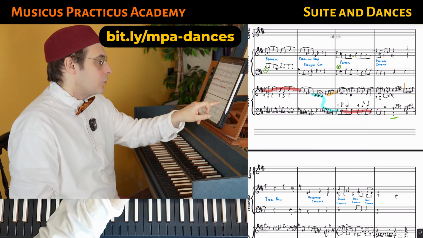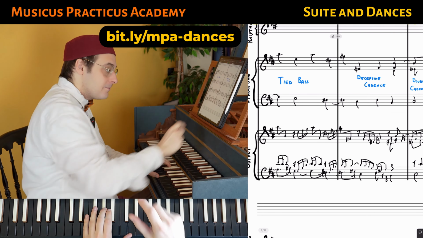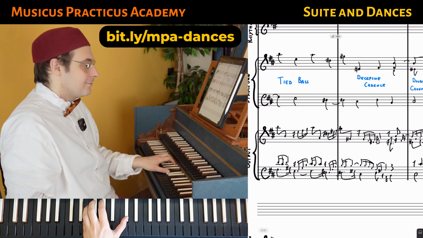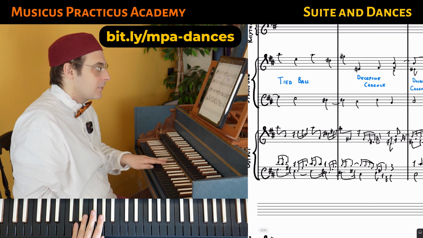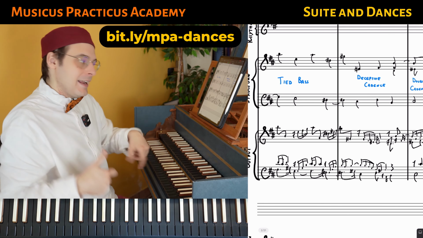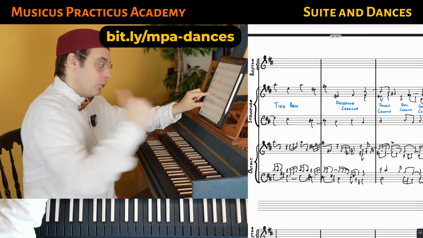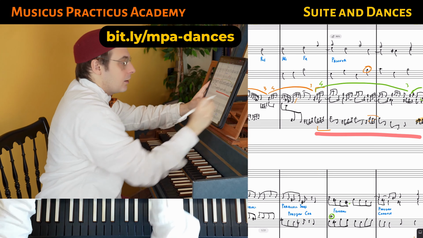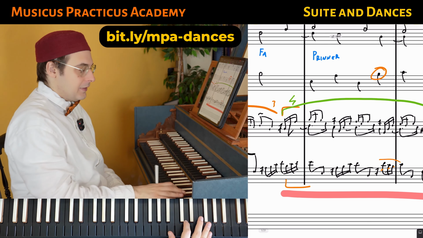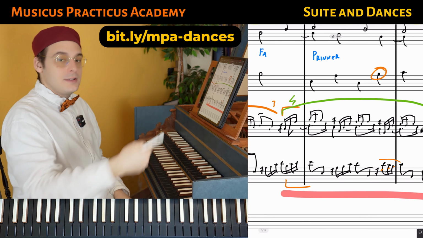This sequence, actually, if you play the bass, is the transposition, or better, the inversion of the sequence we had before. Do you remember this sequence? Now, instead of having this melody in the top, it's in the bass.